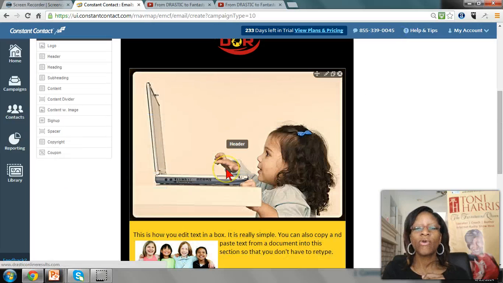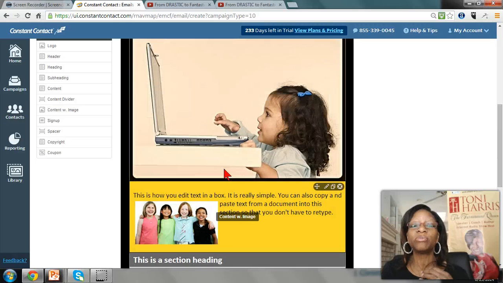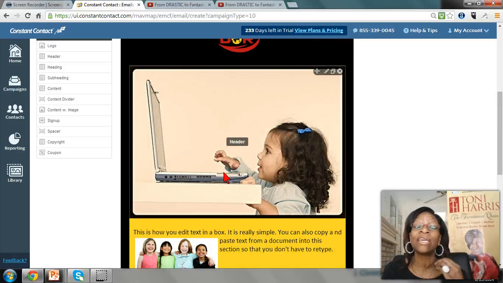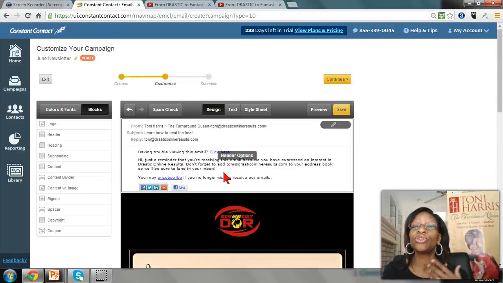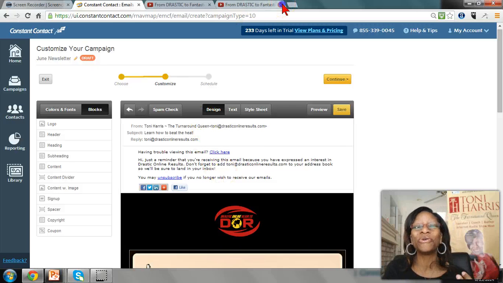Great. All right, of course, we don't have time to go through every single option, but I've shown you how easy Constant Contact is, so you should be ready to explore the things that we don't cover, because you can see the system does not blow up if you click on something. So it's really an intuitive program.